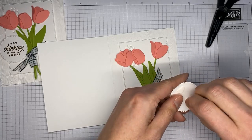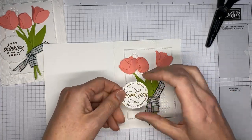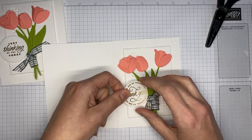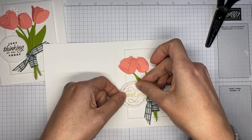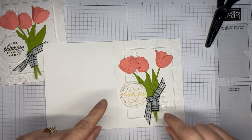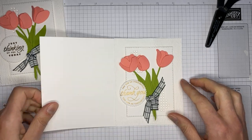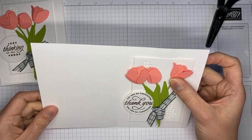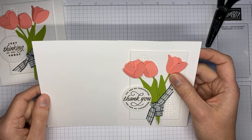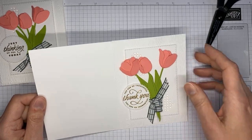All right, I'm using a couple little Stampin' Dimensionals to adhere this to the card front. And I did forget to say, as I was putting the flowers together, if you prefer to use your mini Stampin' Dimensionals rather than the half ones like I do, those will certainly work well in the flowers as well. You can take your pick, whether you prefer to use the little half Stampin' Dimensionals like I do, where I chop them in half, or the minis. Either one will fit well inside. You could probably do a full Stampin' Dimensional in there, but it may peek out the top and you may not like the look of it very well. So I'd recommend sticking with the half one to start with, or one of the minis, and then if you decide you can do a full one, then stick a full one in there.